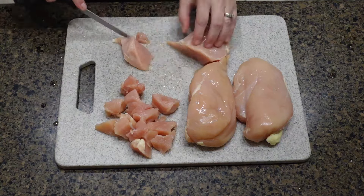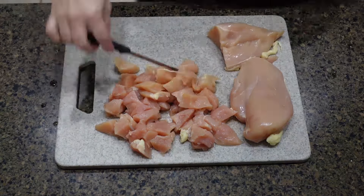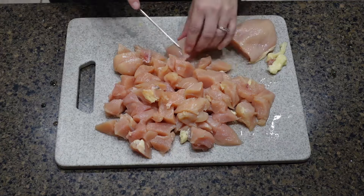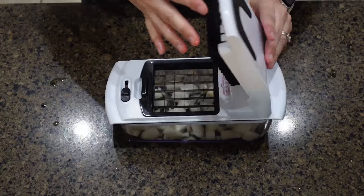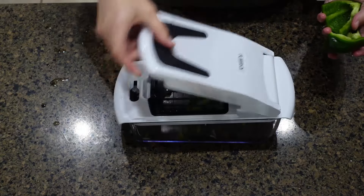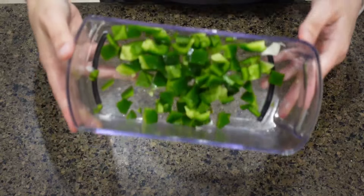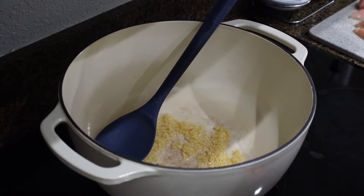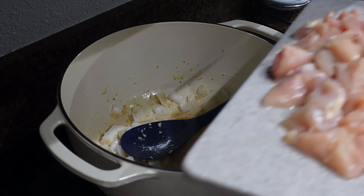This next meal was much tastier than what I thought it was going to be. Jason even said he wasn't really looking forward to it, but once he started eating it, it was really good — he even went back for seconds. What I'm doing is cutting up some chicken breast into bite-sized pieces, then cutting up some cabbage, chopping an onion, and some green bell peppers. I love my little chopper — it is so quick and easy to use, but be careful because the blades are super sharp. In my Dutch oven, I have a little bit of olive oil and I'm adding some minced garlic and onions, and letting that sauté until it's fragrant. Then I'll add in the chicken and let that cook a little bit, and once that has started cooking I'll add in the cabbage.